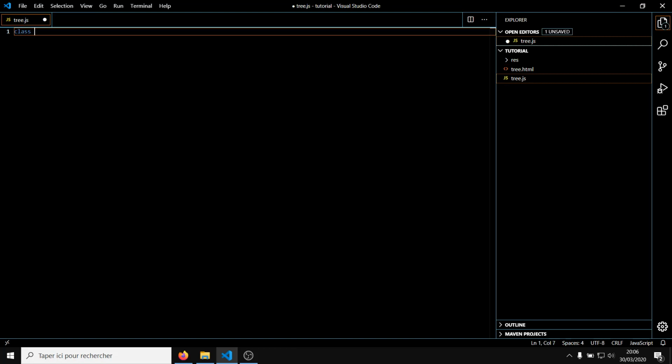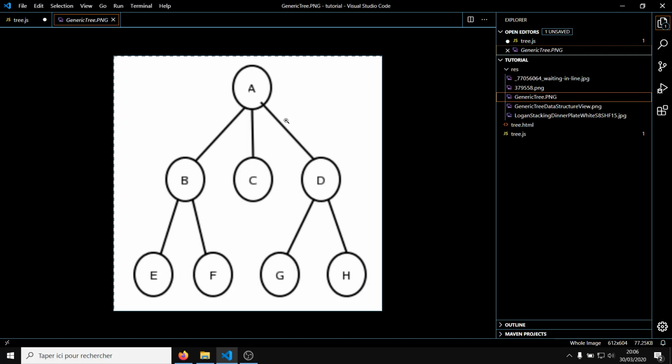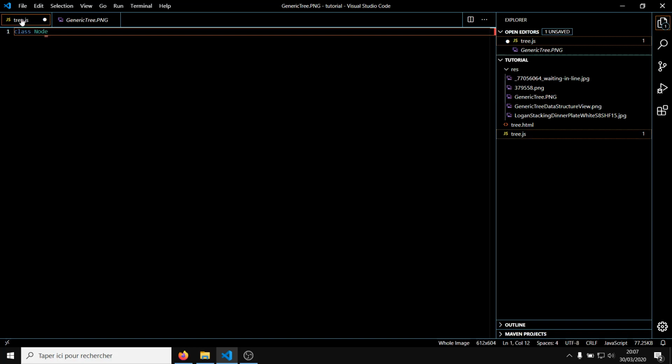Let's create a class for nodes. Each part of the tree is a node. This is a node, this is a node, and a node is basically just data and a link to other nodes, the children. So how do we represent this?